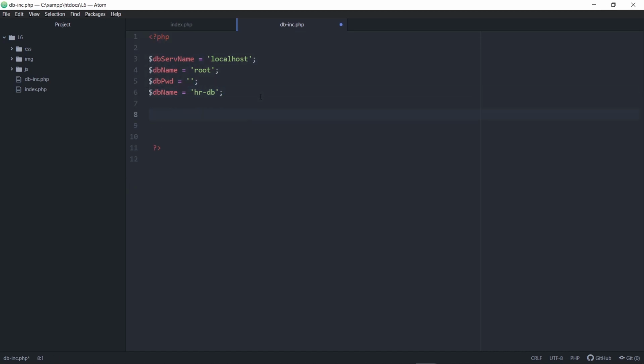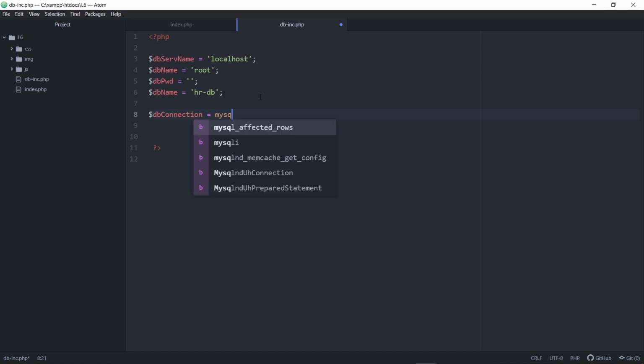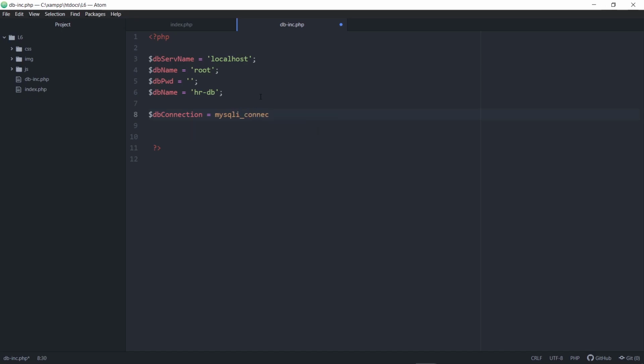Now there is another variable, and this is going to be the final variable for the script. This one is going to be called database connection, or db connection. I'm going to set this equal to an object in PHP called mysqli_connect. So I'm storing this function or this method inside of this variable so that we can use it at a later stage. I'll then open up over here, and then I'll simply just add in all the variables that I created in a specific order.